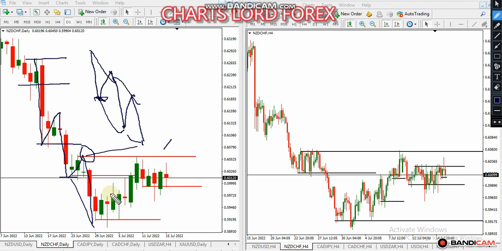Now that it has been going sideways, I want to see the momentum of this sideways and see exactly how the buyers come in, to see how I can take advantage of it. Now I'm right here on the 4-hour time frame. Let's see exactly how the pullback comes in quickly. You can see that this is the sideways here. It was going sideways, and right at this point in time, the market started to give us a trend. Look at it, the mini uptrend now coming for this seller.